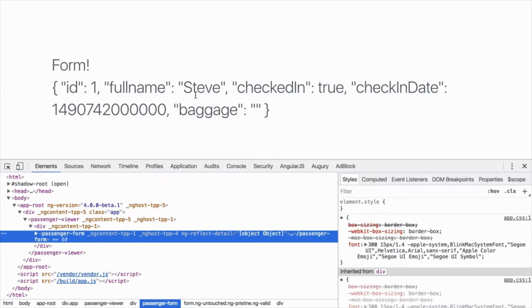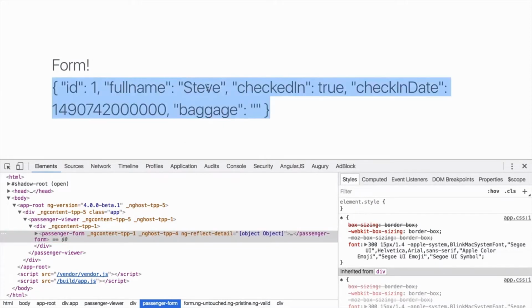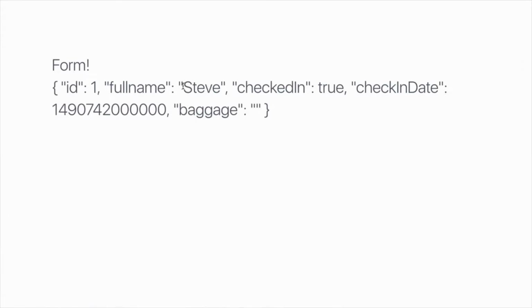So anything inside of here is in fact our input data, which means anytime we make a request or want to update something, it will then be populated back down to the form. And as you might have guessed, in later videos we're going to emit that changed value via an event and then make another service call to update this whole passenger object, which will then update the API.